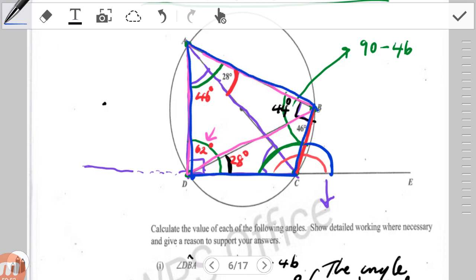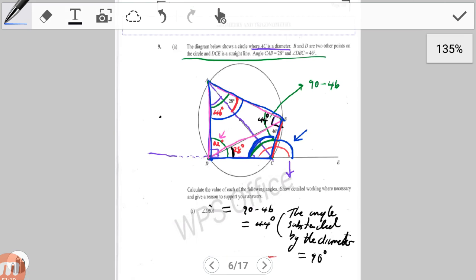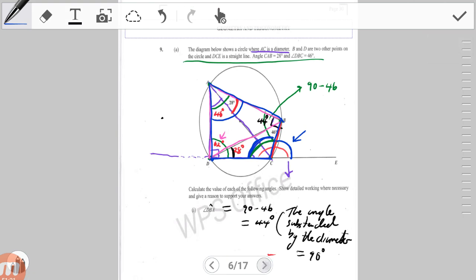So it's an exterior angle. And you're going to find that that particular exterior angle is going to be equal to the angle that is opposite to its interior. Now this one here is the interior to that exterior, and the sum of the 46 and the 28 will give us the size of the angle on the outside. So easily we can find that angle BCE.